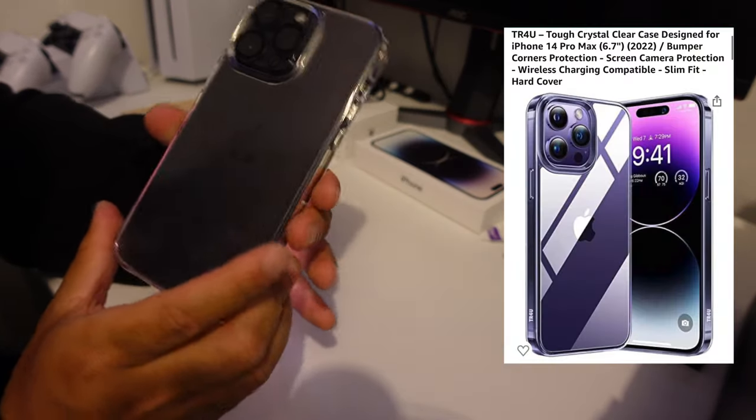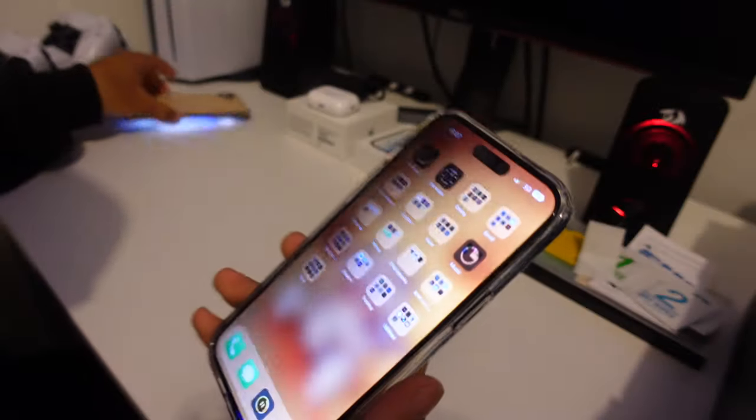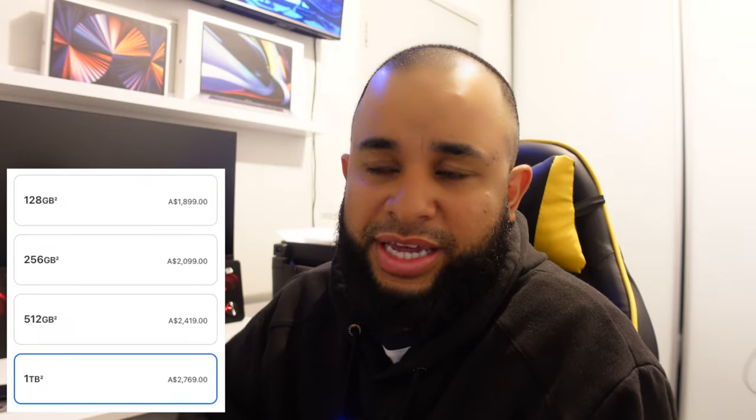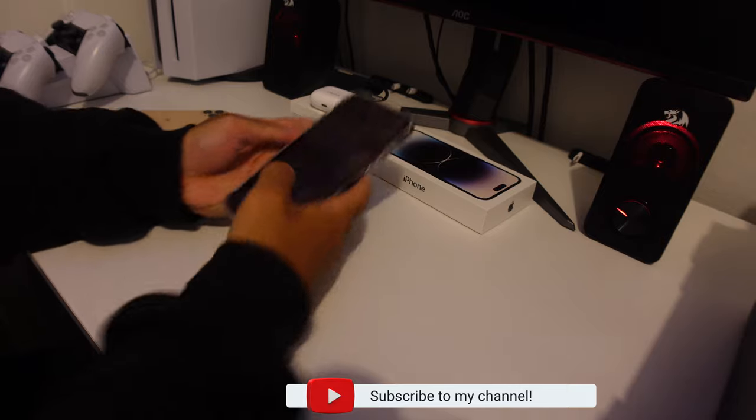One good thing about finally upgrading from the 11 Pro Max is I can finally get 5G internet instead of only 4G. I've got the Space Black in one terabyte because I want to start shooting in ProRAW resolution and use the most of the 48-megapixel camera. Camera quality is just so crisp, and since I want to use it to record YouTube videos and take photos, it does take up a lot of storage — shooting 4K video will eat up gigabytes. It's the most expensive iPhone at about $2,780 Australian dollars. The lower the storage, the cheaper it is. I got the higher one to keep this phone for many years.